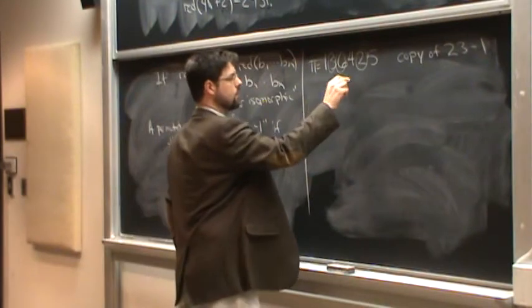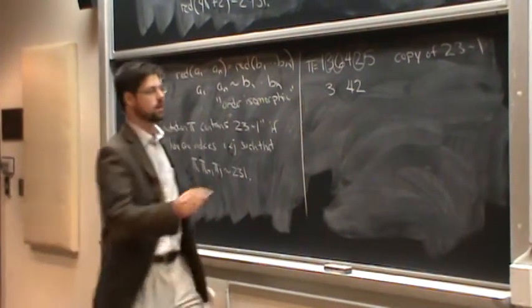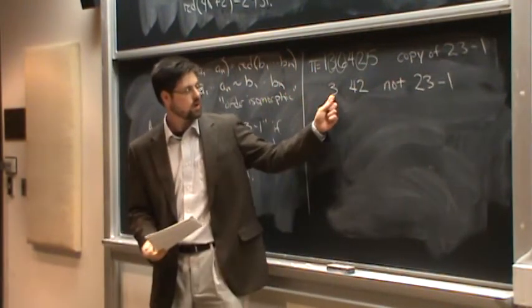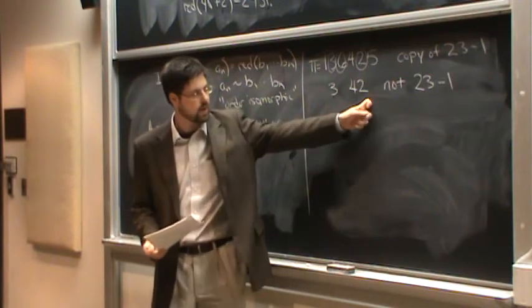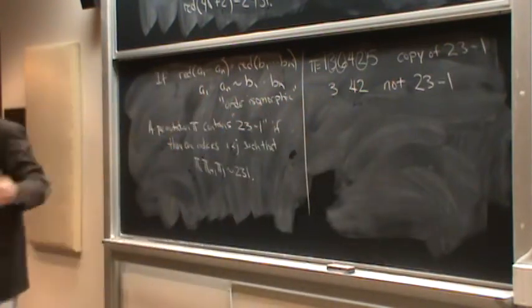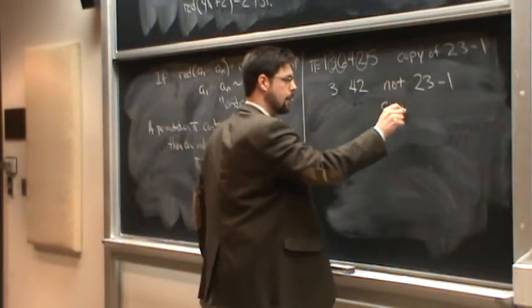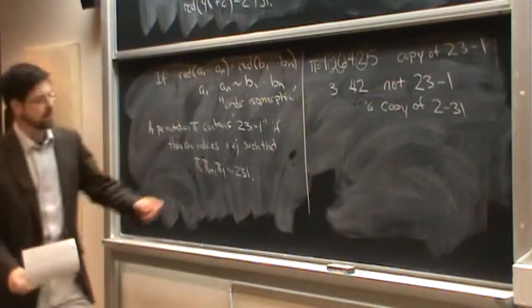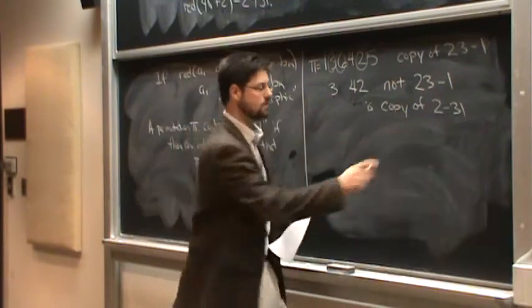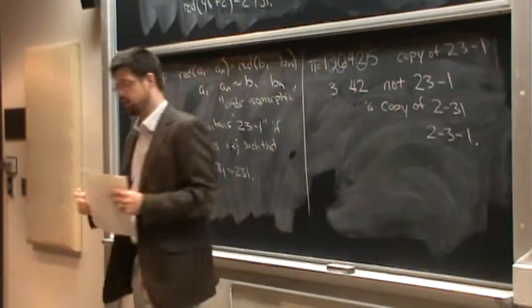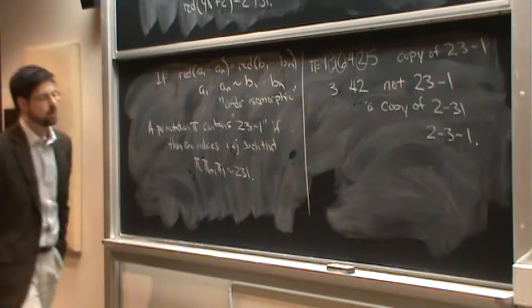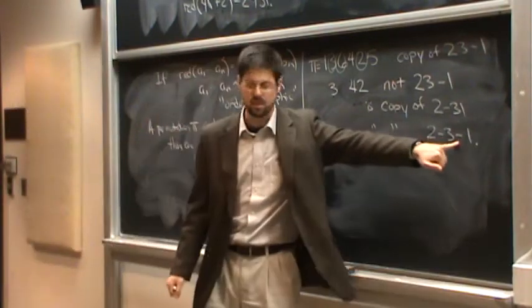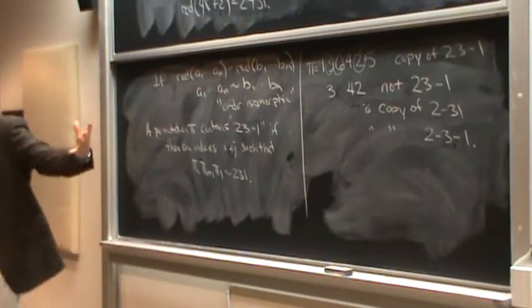I should say that 3, 4, 2 within this permutation is not a 2, 3-1, because while it makes a 2, 3, 1 pattern, a middle, high, low pattern, they're not adjacent in the proper way. This is a copy of 2, 3-1 in the general terminology. It has the 2, 3, 1 pattern, and the gap ends up there. This definition generalizes. You put dashes wherever you want, and it is a copy of 2, 3, 1. Just because you have a dash there doesn't mean you have to have interposing letters. You're just allowed to have interposing letters.